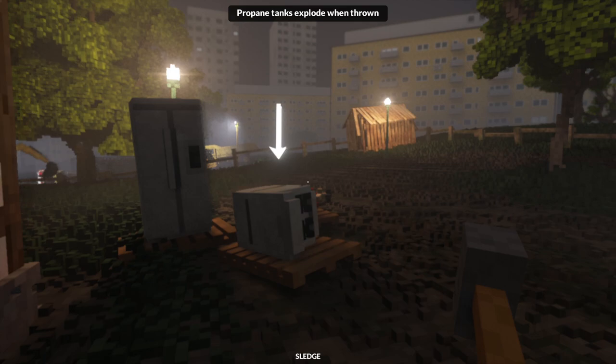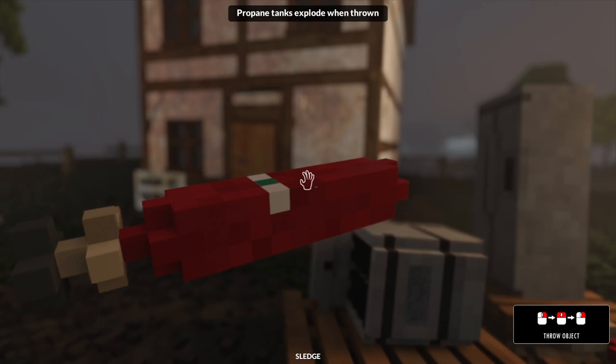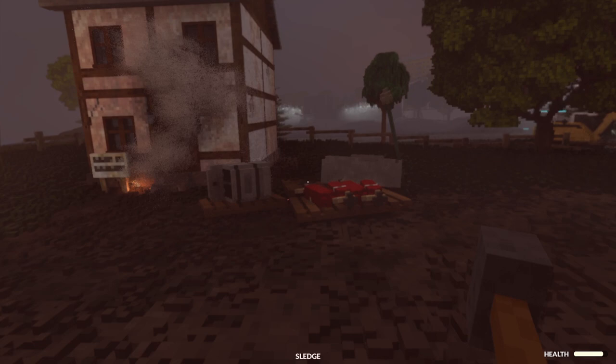So how am I going to do this? I think it's very clear. We need to go ahead and pick this up, don't we? High explosive tank. So I've got to throw the object like this. Oh my god, that's perfect.